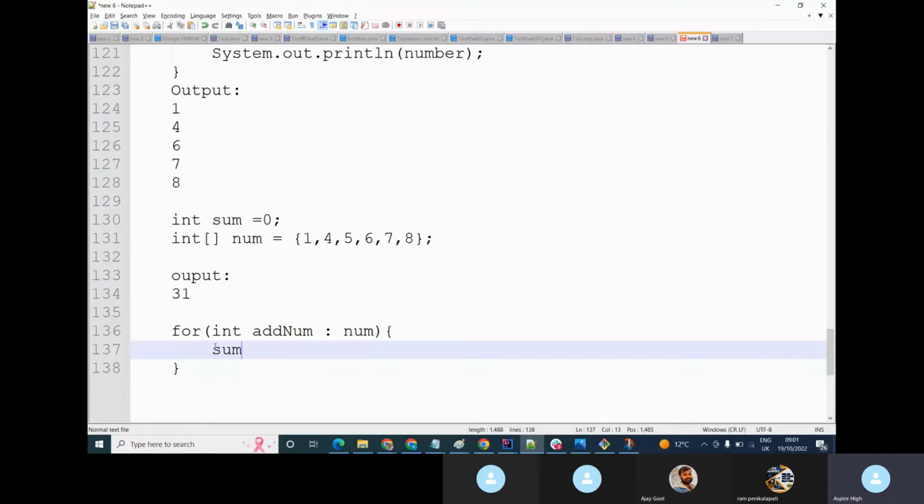Sum is equal to sum plus, what should I give? What should I give here? Sum plus array.